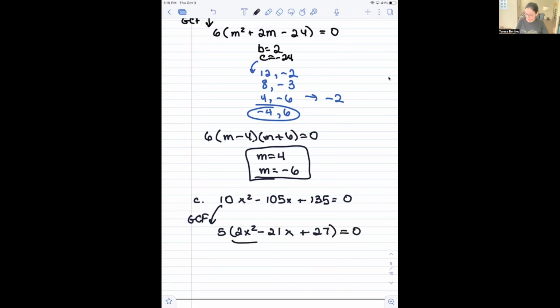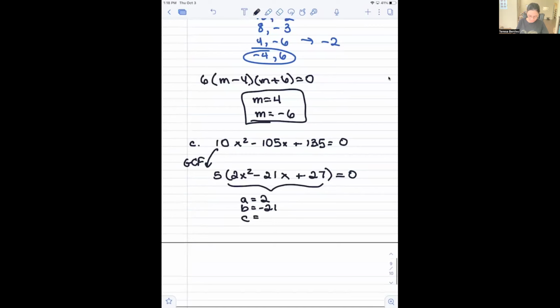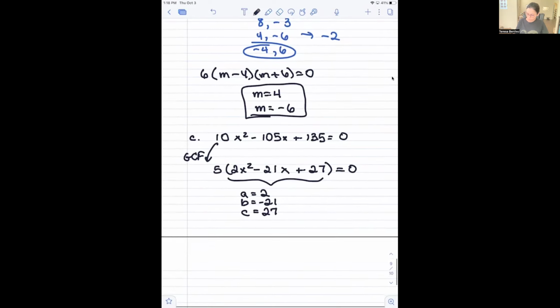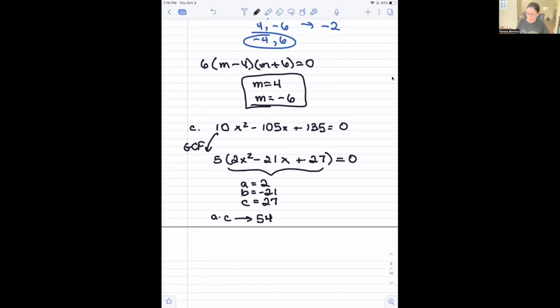So this over here is what I'm going to factor using the AC method, where A is 2, B is negative 21, and C is 27. I don't think I finished this problem on the notes that I posted. So I multiply A times C. That was step 1. I'm not writing step 1 just so I can move faster, but you can look at the steps. So you should, because this is one of your first times practicing this. So A times C is 54.